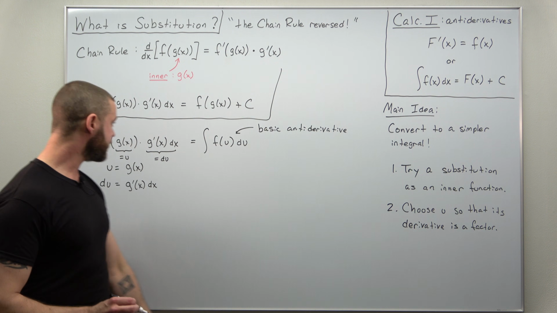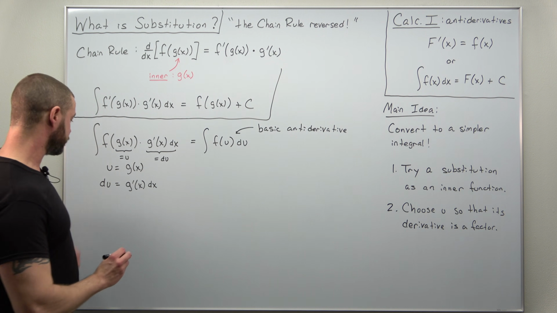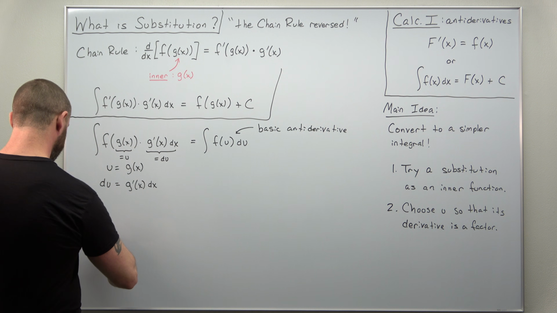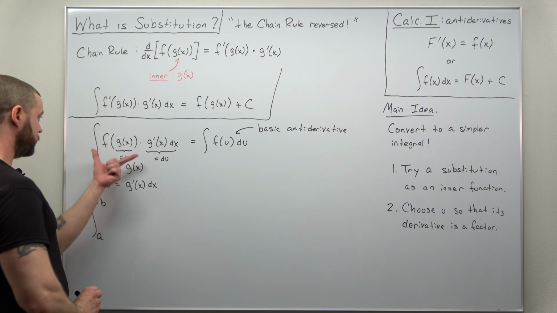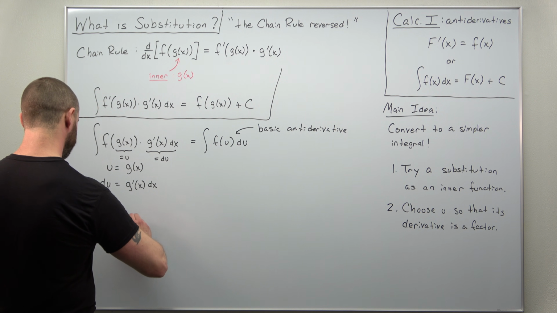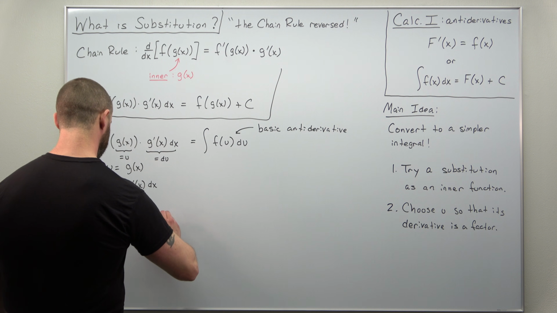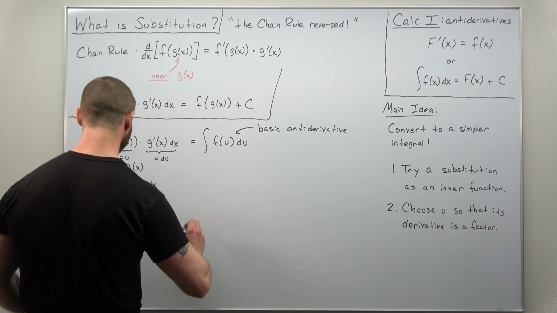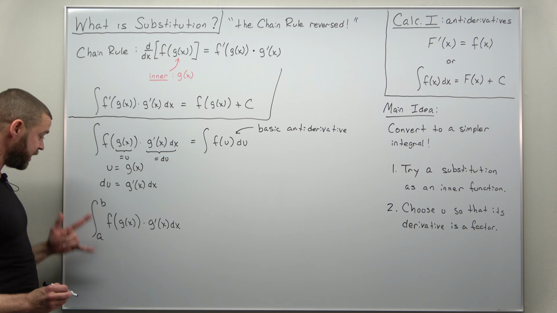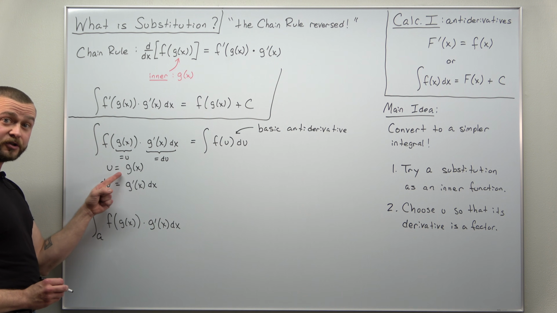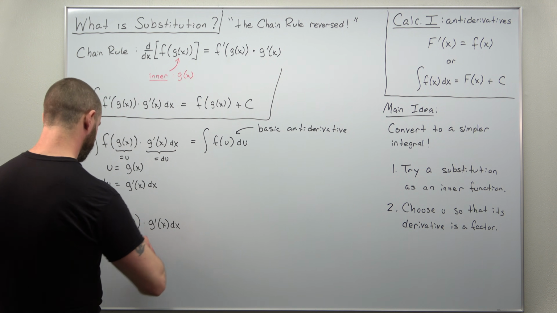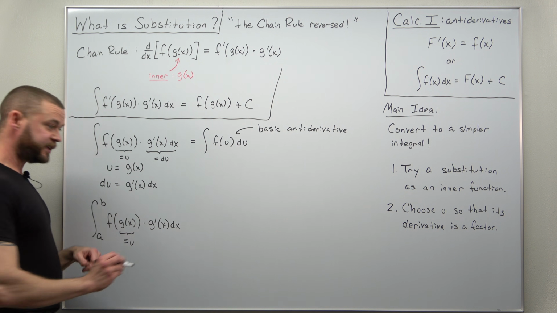Now there's also the issue here, what if we have a definite integral? In other words, let's say we had limits a and b on our integral. So let's say the integral here was the integral from a to b of f of g of x times g prime. All right, we can still use our same substitution here. That doesn't change with a definite integral. We still try u as g of x. G prime dx is still du.